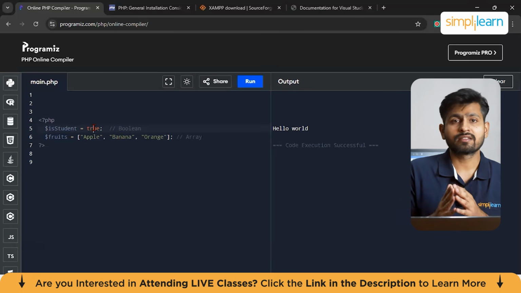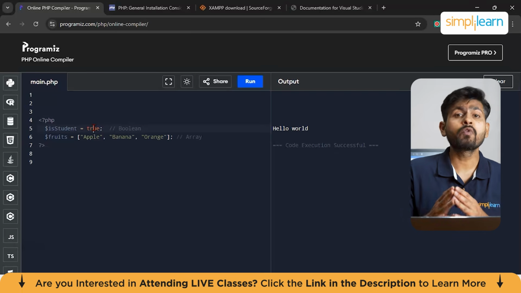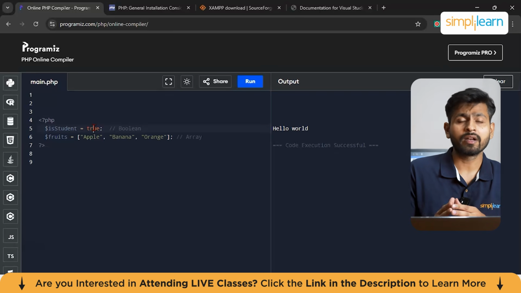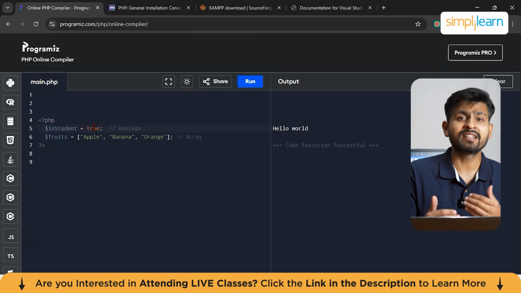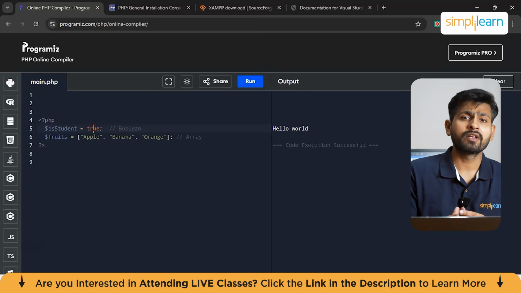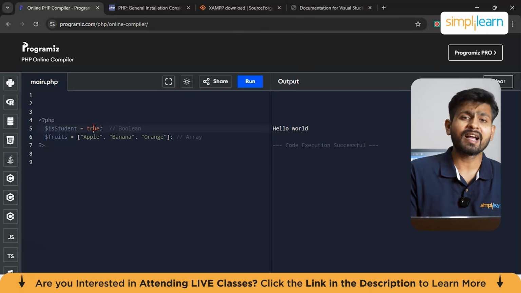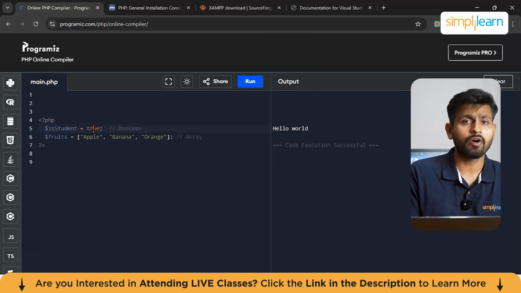Now, let us discuss a bit about control structures in PHP. Basically, control structures are the if and else statements. Let's say we want to do some decision making while writing code, or we want to create a program in such a way that we can make a choice. For this purpose, in order to control the flow of the program, we have the if and else statements. The if and else statement is very similar to what you have studied in C, C++, Java or Python.